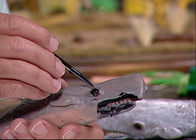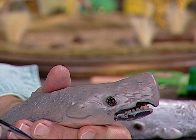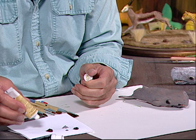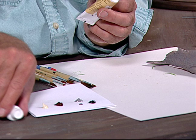See how nice that looks? It's really starting to come along nicely. The next thing that we want to do is I want to use like a light tan color, like a whitish tan for the teeth. So we're going to put that here. I'll move the black out of the way so you can see it. See that? I just put it right there.